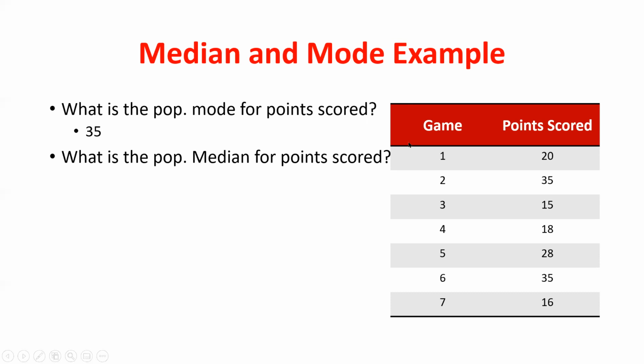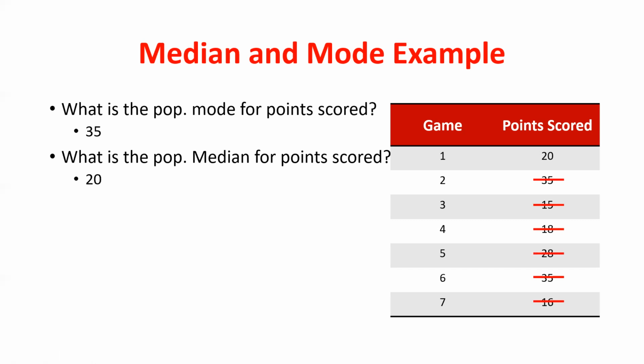Okay. What would the median be here? So the way I would find the median is I want the value that's exactly in the middle of the data. So I'm going to start crossing off the highest and the lowest, then the next highest, next lowest, until I'm left with one number in the middle here. So cross off the highest and the lowest values. Next highest and next lowest. Next highest, next lowest. And I'm left with a number that's exactly in the middle. So 20 here would be my median. Okay. Any questions on that procedure?